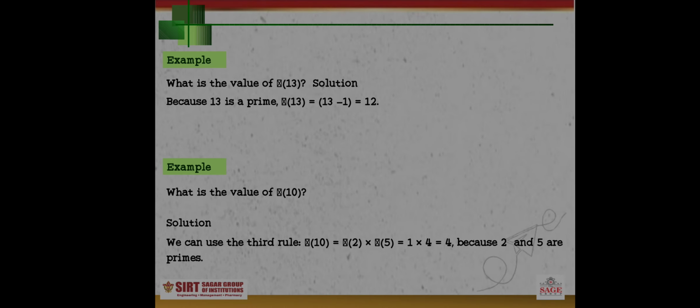We can see that 10 is not a prime number, so we can't directly apply that formula. The other traditional way is to calculate the GCD from 1 to 9 with 10. Rather than that, we will divide 10 into two numbers that are relatively prime with each other. So we have 2 and 5, and coincidentally 2 and 5 are themselves prime numbers. So phi of 2 is n minus 1, that is 1, and phi of 5 is n minus 1, that is 4. So we get 4.